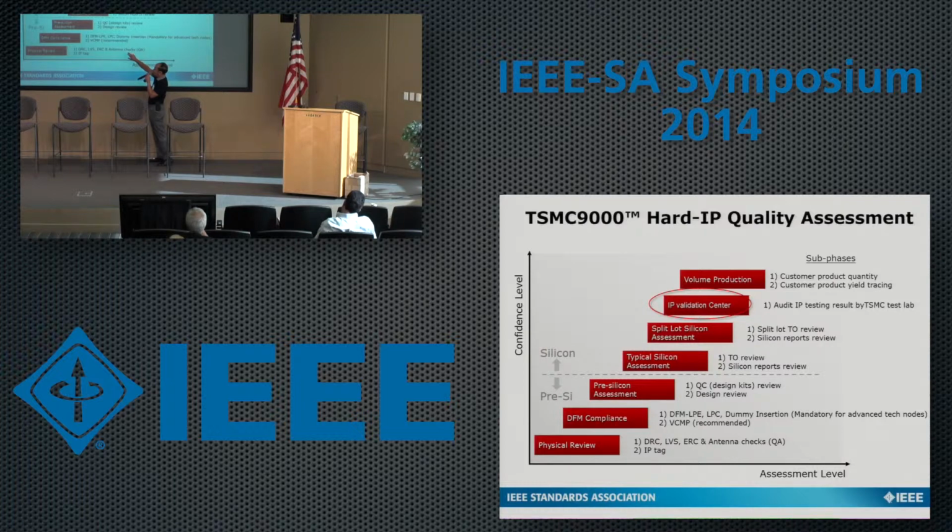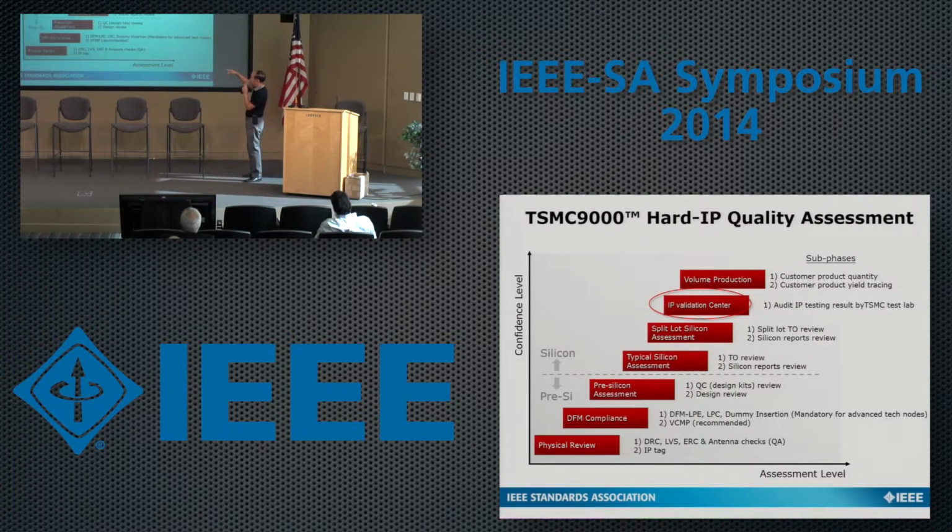These are pretty standard, but we have to make sure it can be run on the customer, on the partner IP: DRC, LVS, ERC, antenna checks. And then the most important thing, we ensure that the IP, including the IP tag, which includes the vendor name, the IP name, and any attribute of that IP, will stay with this IP forever. If the customer uses this IP in the SoC design and sends it to us for manufacturing, we'll be able to identify that through its whole lifetime. That's how we count the number of tape outs and the number of wafers produced including this IP. So every single IP from the IP vendor will have a unique IP tag.